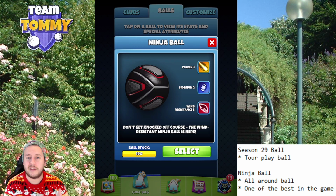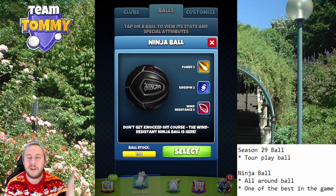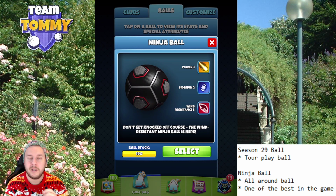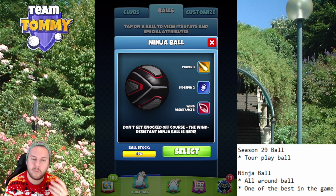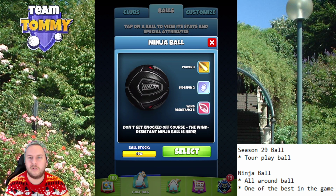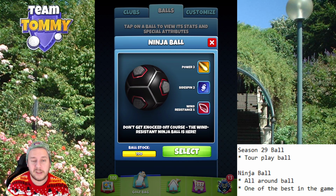And the reason for that is that it is power 3, side spin 2, wind 5. We have only had power 3, side spin 1, wind 5 before. And those were really, really good. But then the lack of only having one side spin really made it not to be a tour play ball at all. And also made it hard to use in certain situations on par 3s in tournaments.